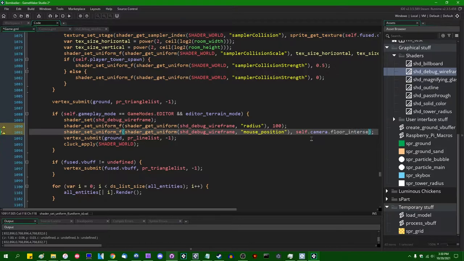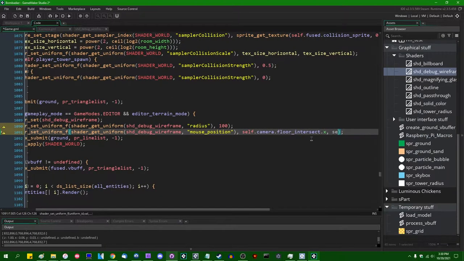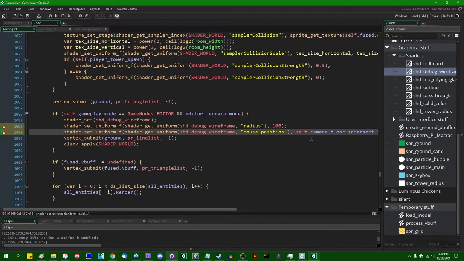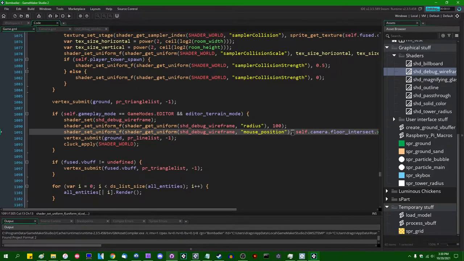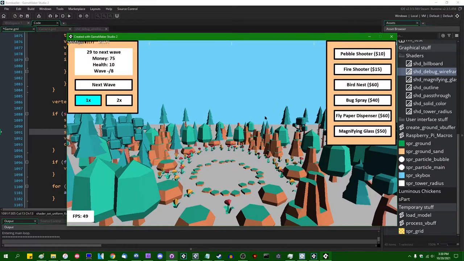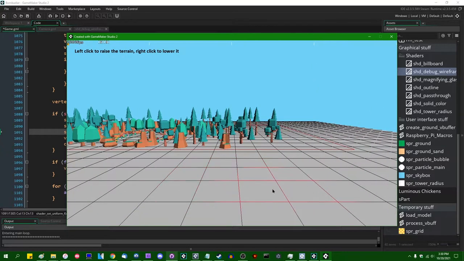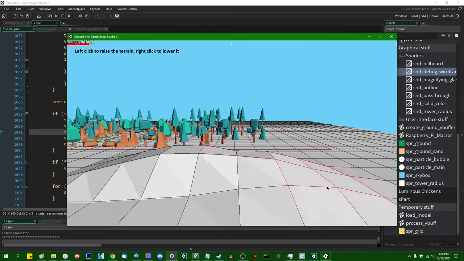self.camera.floor.intersect.x, self.camera.floor.intersect.y, and this should allow us to just have the parts of the wireframe that are closer to the mouse cursor than 100 units just be red, and we can see that is exactly what is happening. Okay, perfect.